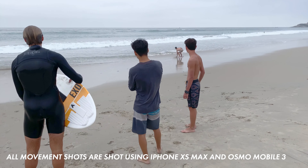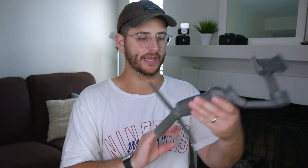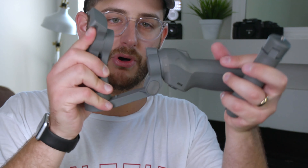Let's talk about the hardware itself, because that's actually what's mostly changed with the Osmo Mobile 3. First off, it's tiny and packs down perfectly. As you can see in its fully extended operational mode, it's ready to go. But if you're wanting to pack light, just take the tripod mount off, pull this down here, and it all clicks into place with a nice satisfying click.